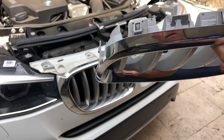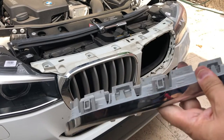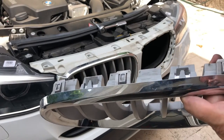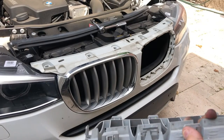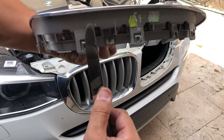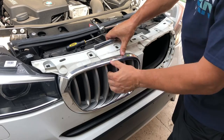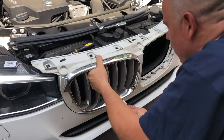You have clips on the top, two on the side, and three more at the bottom — eight in total. The top ones are easier: I just got the screwdriver in from behind and pushed down on the tabs, and as I cleared each tab I applied forward pressure with my hand to keep it away from the bumper so it won't snap back in. Then I moved to the sides, pushed those in, and for the bottom I went underneath with the butter knife, touched each tab, and it popped right out. I'm pulling and keeping my thumb in there to hold the tension so it doesn't snap back.